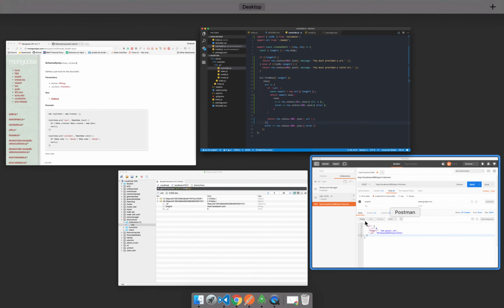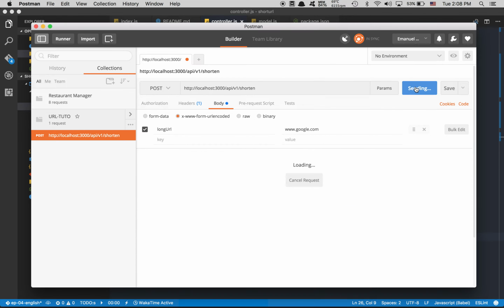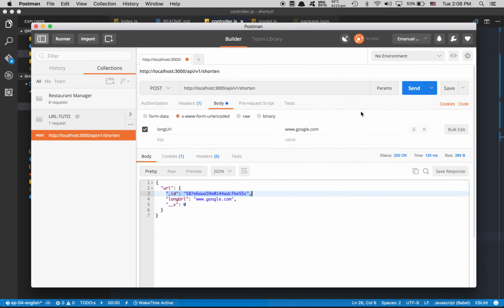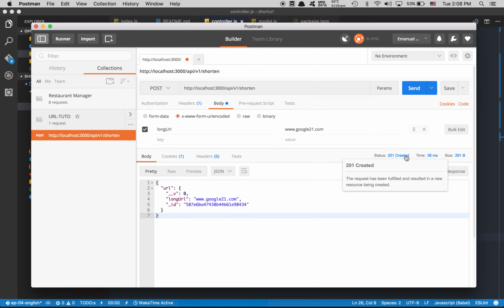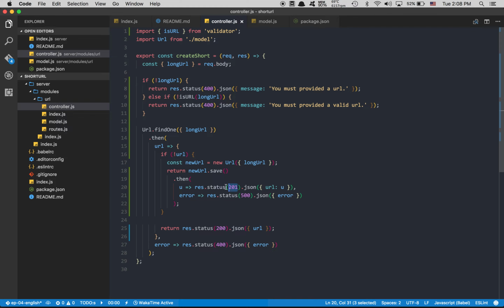So now we're gonna test this one. So here you see I have an ID, this ID right there. If I send again, now you're gonna see the ID is at the top because this object is already in the database. You see I get a status of 200, but if I create something, I'm gonna get 201 for create. So you can see just there with the status, if I create something, I get this right there. If I've just given back the one we have, I send the 200 right there.